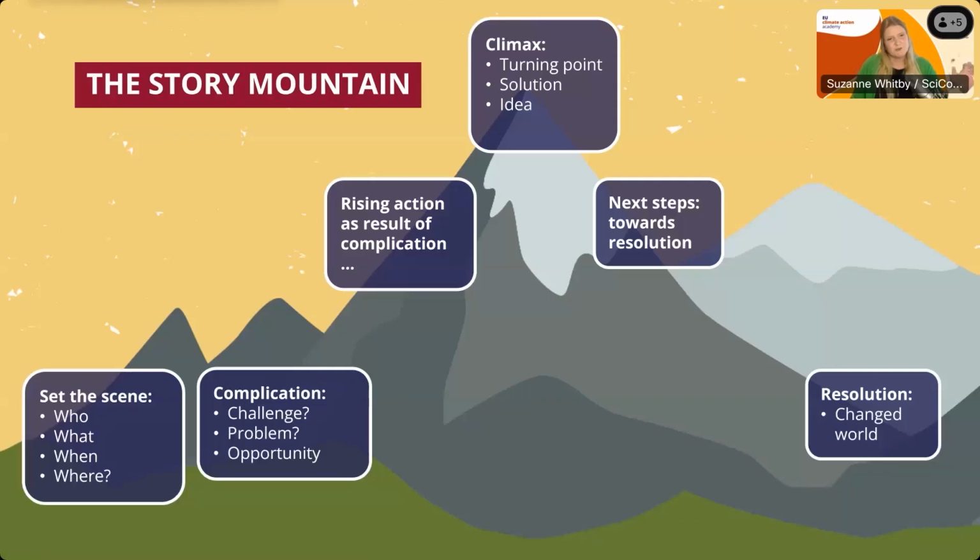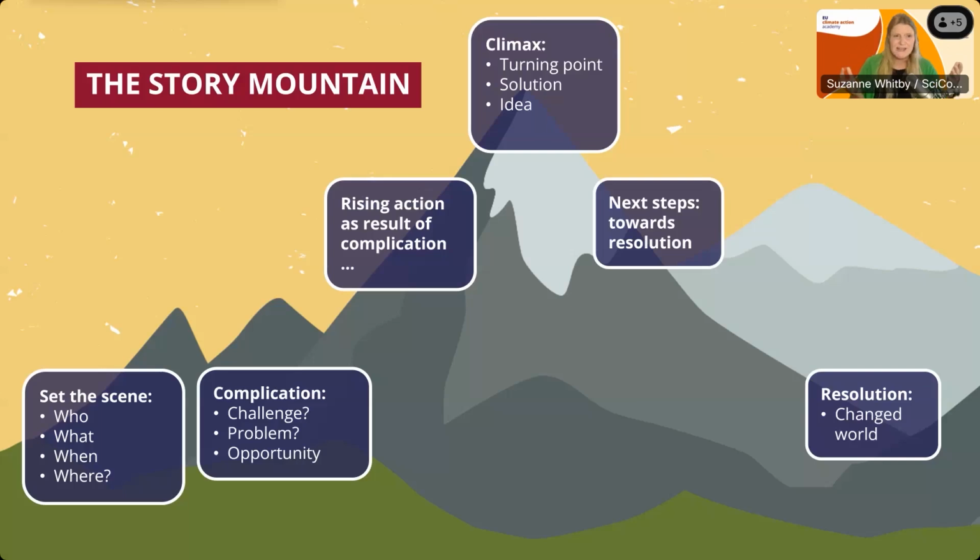The other structure that you could potentially look at, again, if you're a visual person as opposed to a wordy person, right, you might want to look at something called the story mountain. So the story mountain is a technique or a structure that comes from the creative writing world. And again, really similar, right? Only difference is that we've got this visual of this mountain. So we're setting the scene. This is our status quo, right? This is the world. Who's in it? You know, what are they doing? When was it? Where was it?